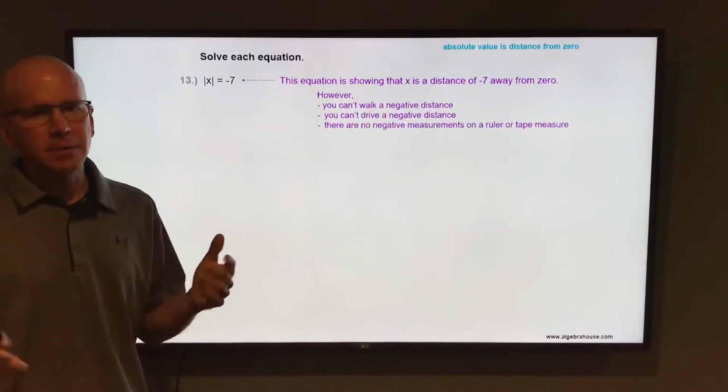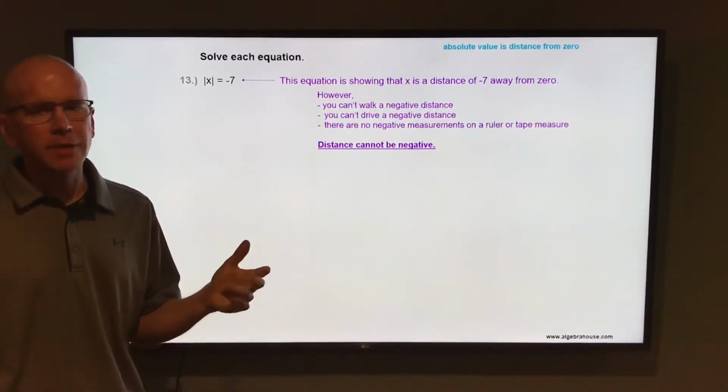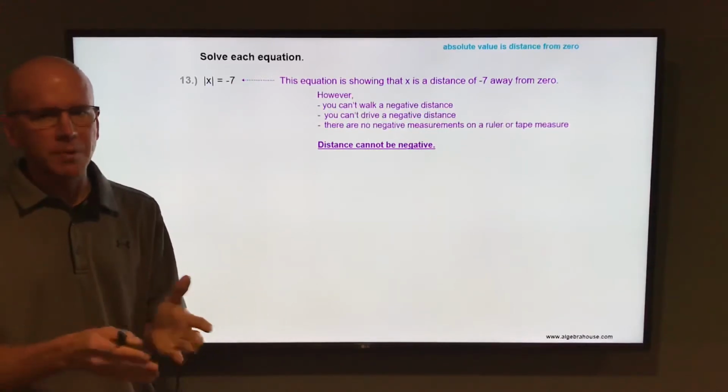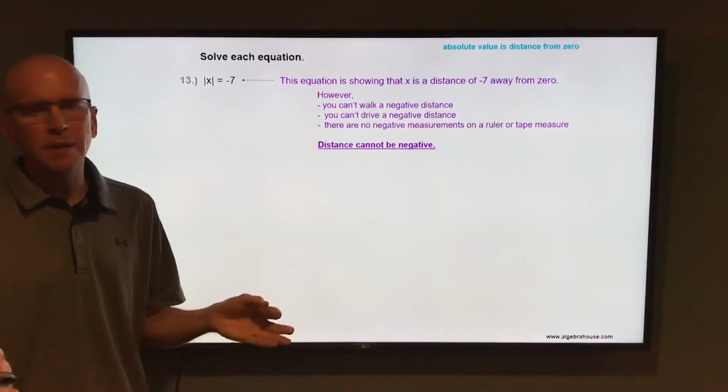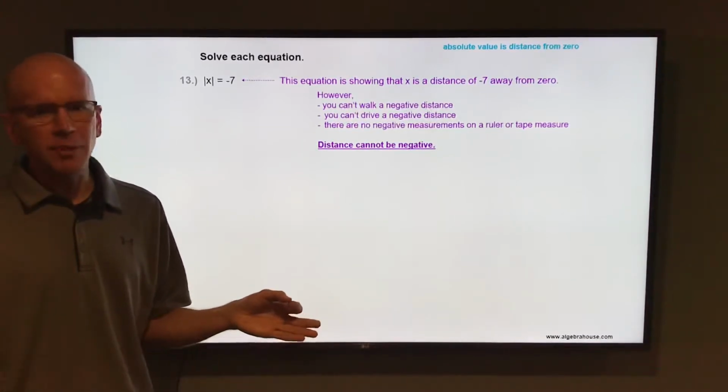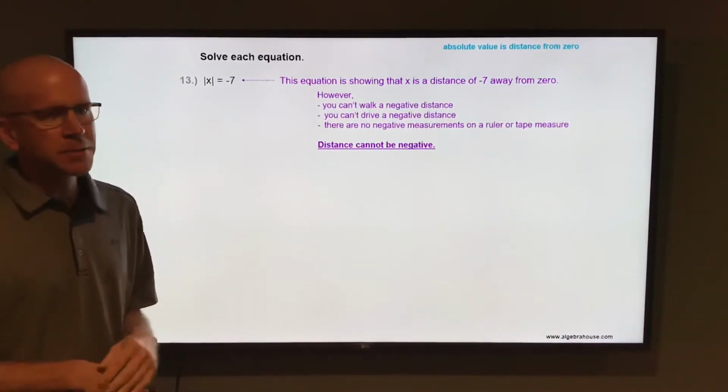In fact, I'd like to see the person working in the store, their look on their face when you go in and you ask for a tape measure with negative measurements on it. If you open up a tape measure or a ruler or anything like that, there are no negative measurements on those. Distance cannot be negative.